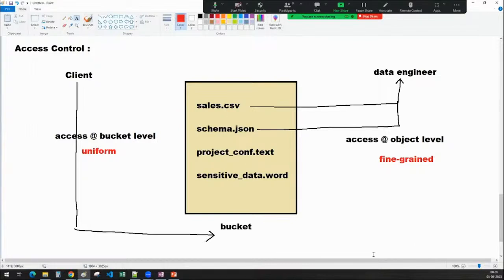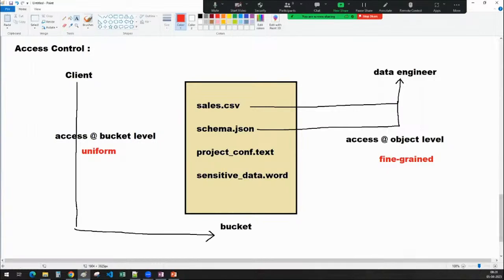So you should provide access control according to your business requirements and access permissions. This is how you achieve access at the bucket level and at the object level, with the help of uniform as well as fine-grained access control.